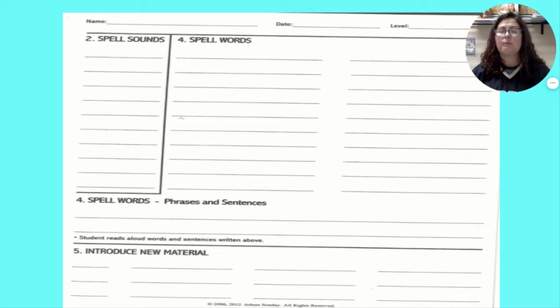Next word, mate. You will probably need to pause after each word. Rank. Win. Coop, like a chicken coop.